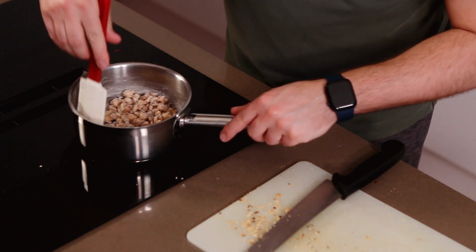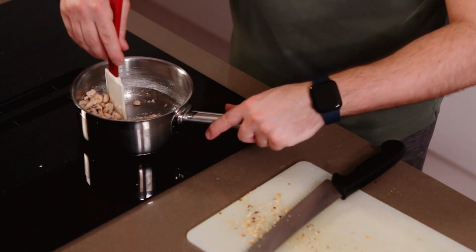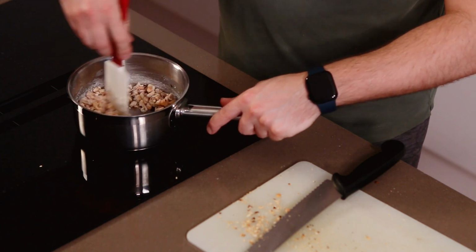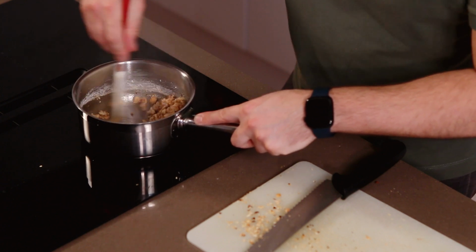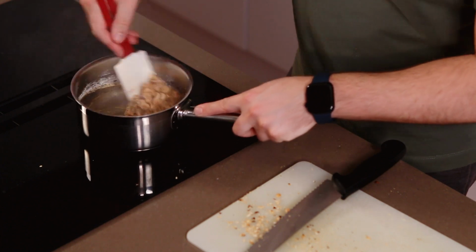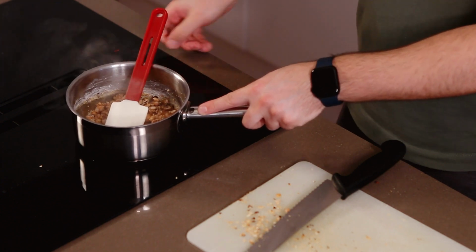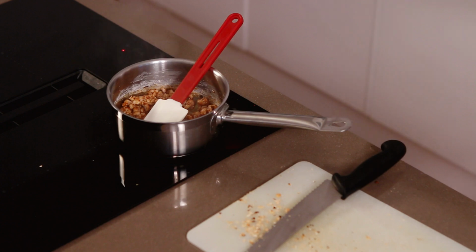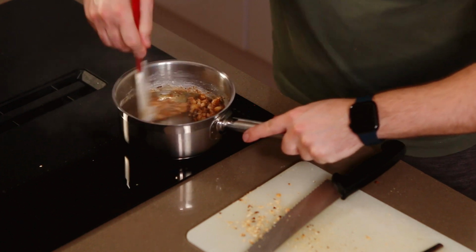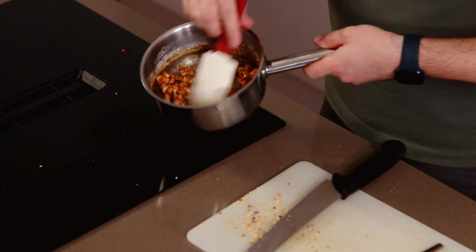So once all the hazelnut pieces are nice and separated, we can turn the heat back onto medium-high heat. And then we want the sugar on the bottom of the pan to start to dissolve. You'll see that it goes from pasty white to clear, and this is the sugar remelting. So we want to keep stirring this mixture around while the sugar starts to caramelize. And then eventually all that sandy white sugar around the nuts will turn to caramel. Once they're all fully coated and nicely caramelized and golden, I'm going to turn off the heat and then add just a tiny half a teaspoon of coconut oil and stir these together really well.